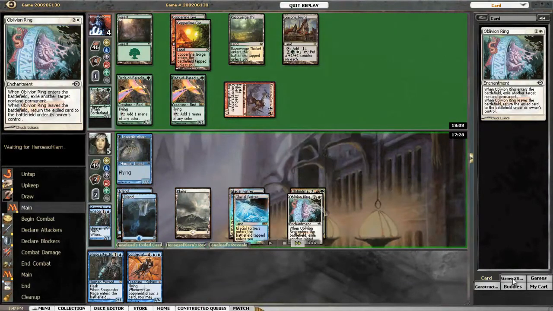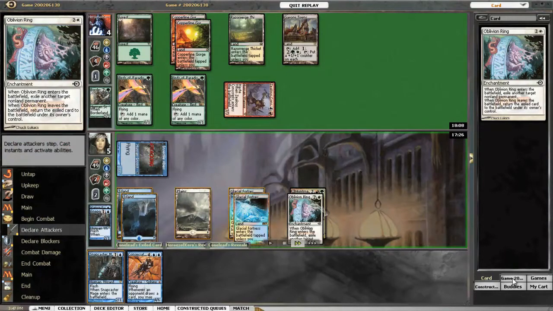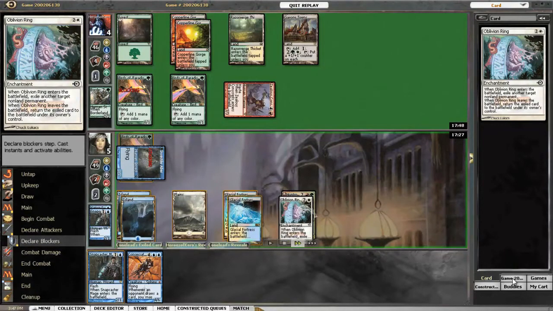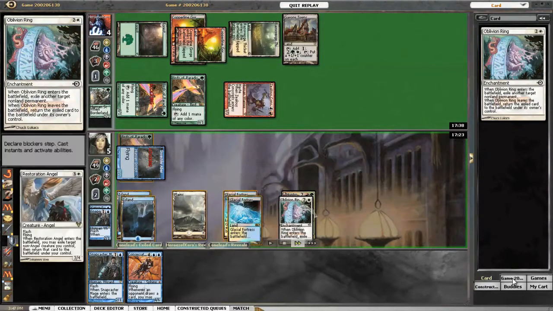I draw land, and I attack in the hopes that potentially he makes a mistake. Because if he makes a mistake, I'm dead. But he does the correct play, which is block with the Birds of Paradise and then play Restoration Angel to blink the bird.